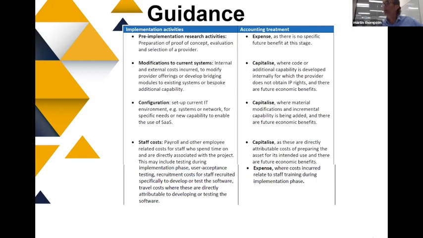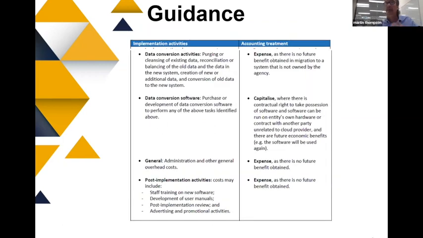I think I've only got another slide or so to go, and it's just a little bit more on that. Generally, data conversion activities. So if you've got to clean your data, if you've got to transfer your data across to the new system, then generally that will be expensed. That can be quite a big task if you're taking a lot of historic data across. You may purchase software to assist with that, and that would potentially be an asset because it's a separately identifiable asset. But if you're only going to use it for that one transition, then there'd be a question about the useful life of that software as well. But potentially it could be.